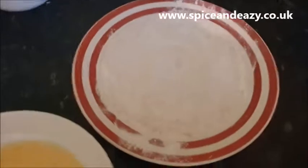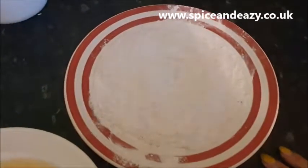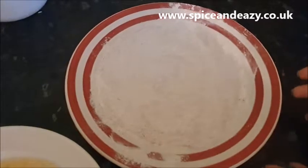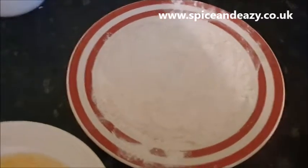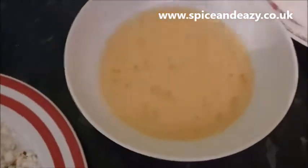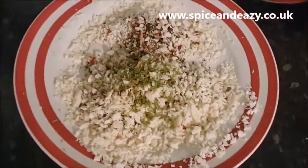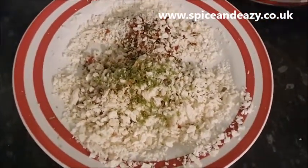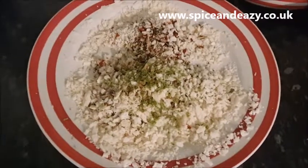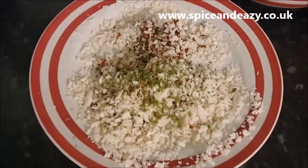So we've got the flour ready. In here we've got the gluten-free, and it is self-raising. You may have to add to this as we go along, but it's got smoked paprika, salt and pepper and garlic granules. A couple of eggs beaten for an egg wash. And then it's the panko breadcrumbs, lime zest, chili flakes, and a bit of dried coriander.